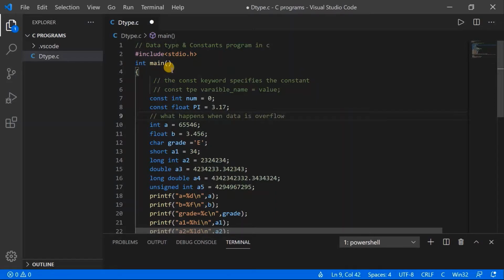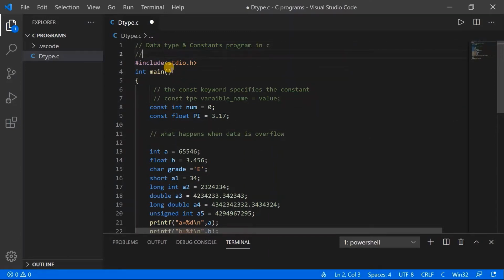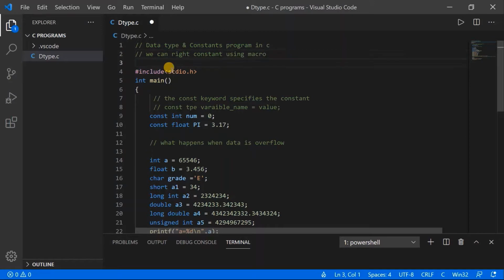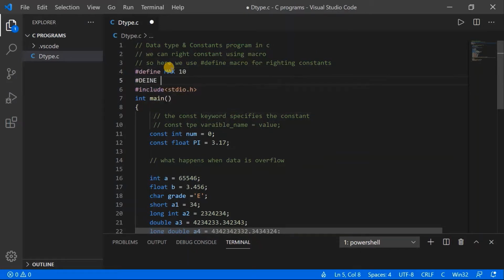Also, we're going to see what happens when data overflows, like when we add one to the last value in unsigned int. Another way of writing a constant is using a macro. Sorry for the mistake. We use the #define macro for writing a constant, that is #define MAX 10, and here MAX is a macro.